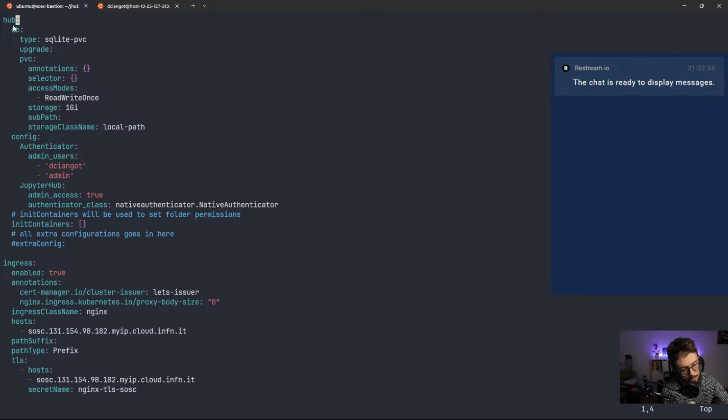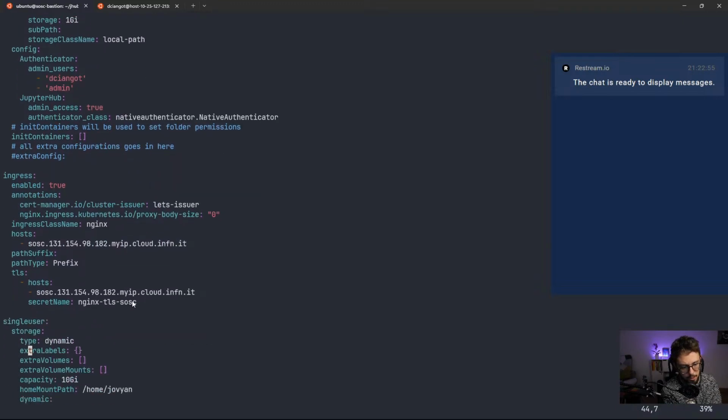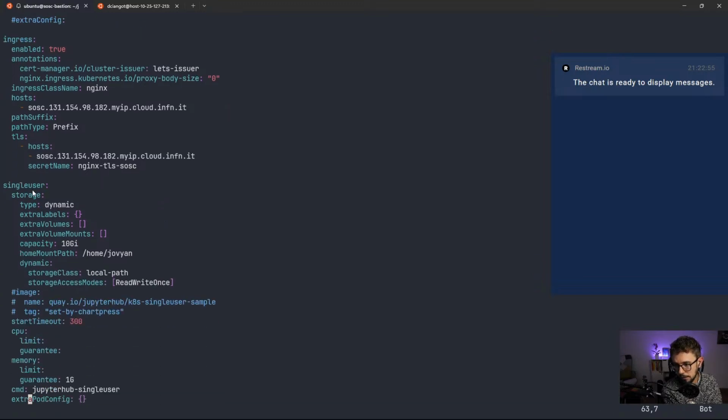And then we set up admin users for our authenticator, that is the default one, an ingress path for our wildcard DNS, and eventually now we have to tweak a bit how we manage the resources for each user. The single user field is how you spawn a JupyterLab session, right?